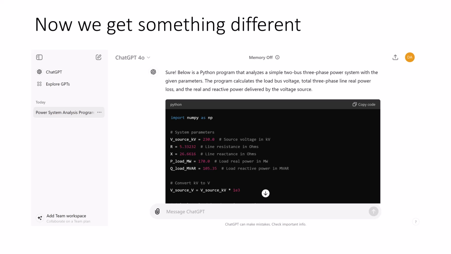When we look at the code from the second request, we get something different. The generative AI model is not deterministic, in the sense that a given input request will not generate the same results. So if we do not get an acceptable code response from the initial query, it sometimes helps to rerun it several times to get a better starting point for debugging purposes.